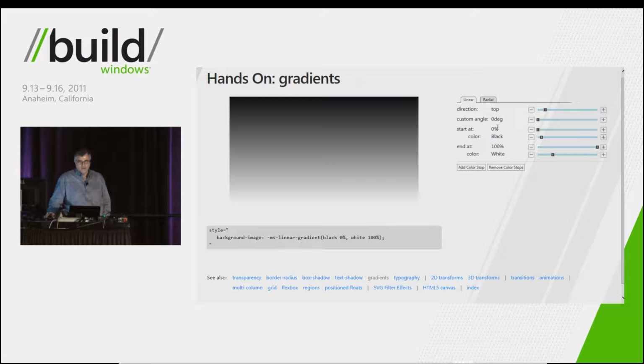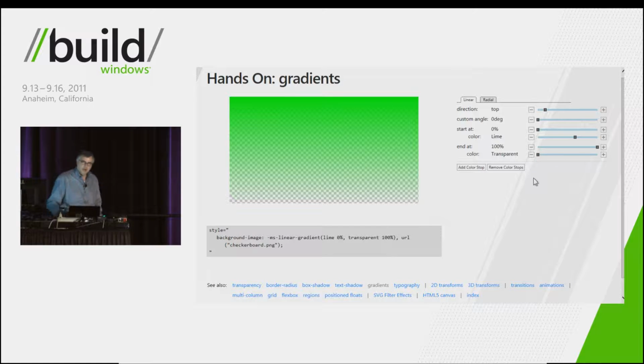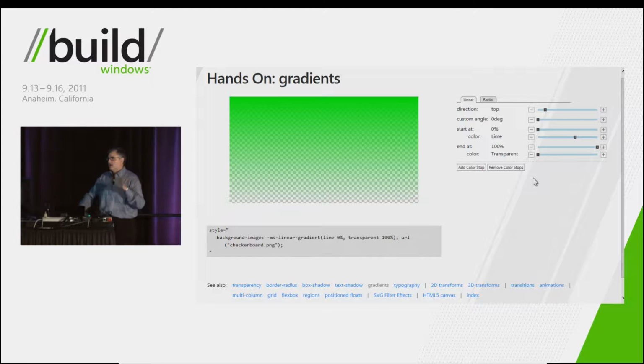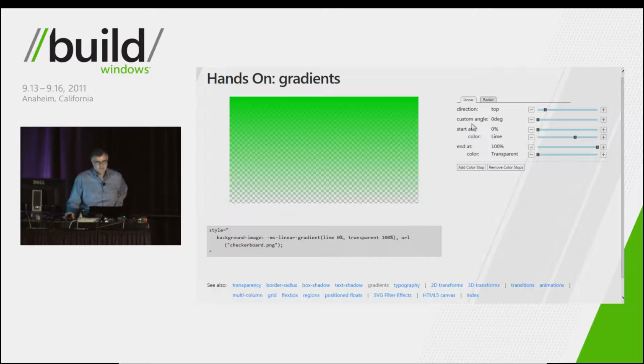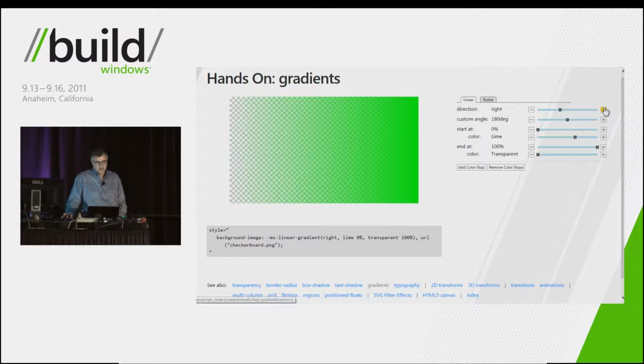This is another one where the name is simple. It's a fade from one color to another. Because we want to do simple color control here, we can go from lime to white. We can go lime to transparent. That's another place where transparency comes in. You can fade to whatever's under you. Whatever the background is, you're fading out to that. With a linear gradient, again, you can go top down. You can go from any edge, from any corner, the bottom.